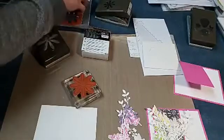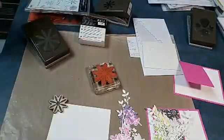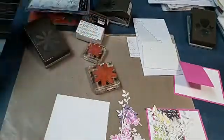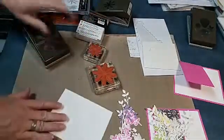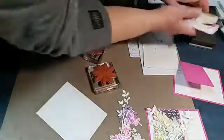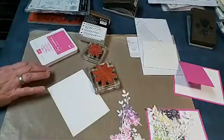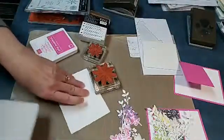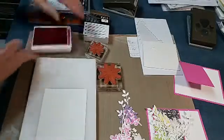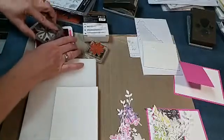Alright, I'm getting distracted. Which is alright. I want to hear what you have to say. So I think we'll make as many as I can fit on here. Okay. I want it pink. Pink, pink, pink, or magenta. And I need my sturdy board under me here. Anybody else have any input?